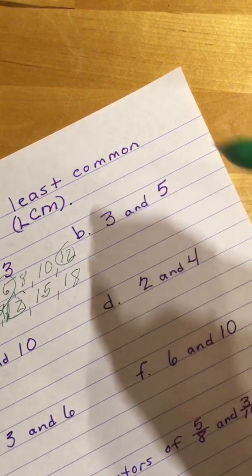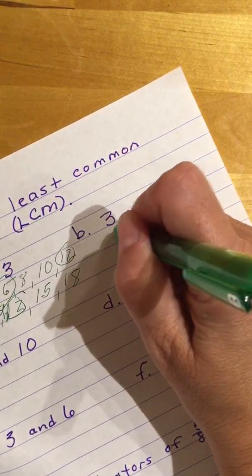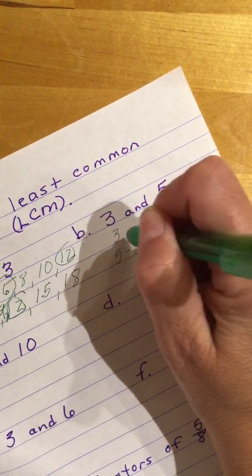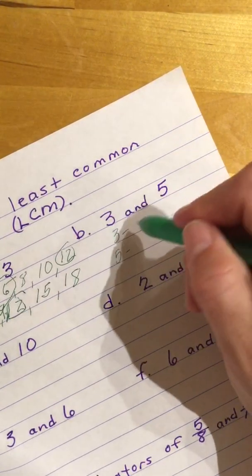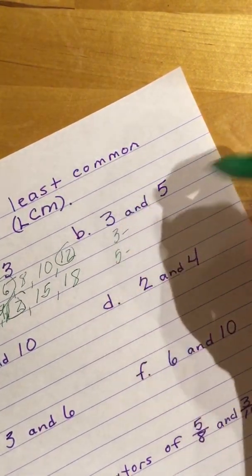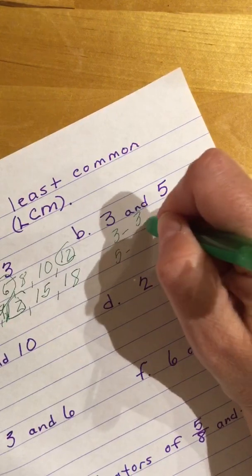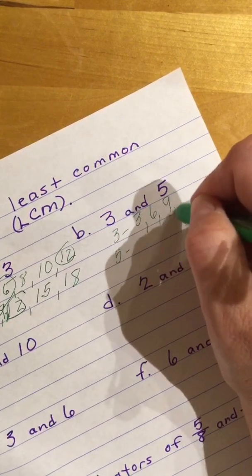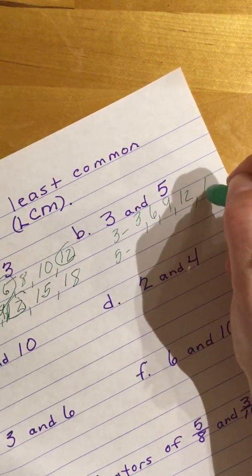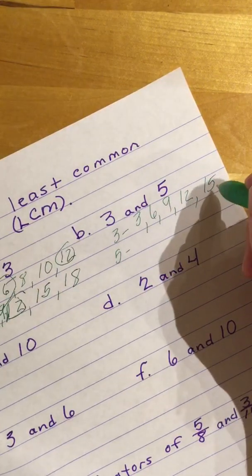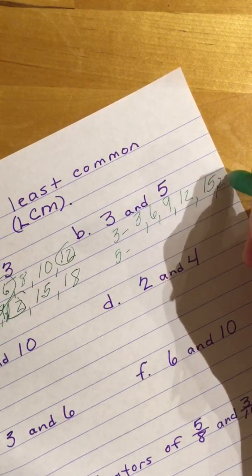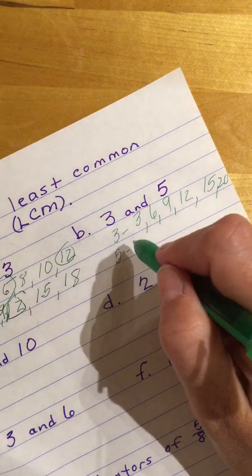I just want to make sure that you got the idea down that it is just like multiplying. All right, so we just did 3s. Let's do 3, 6, 9, 12, 15. All right, and 20. Let's go with 5s.